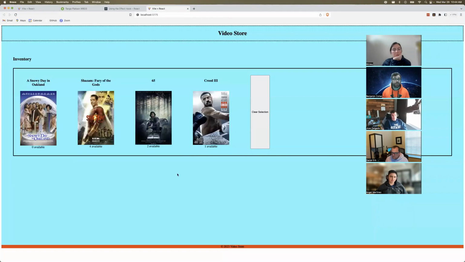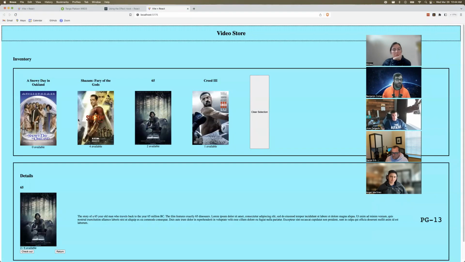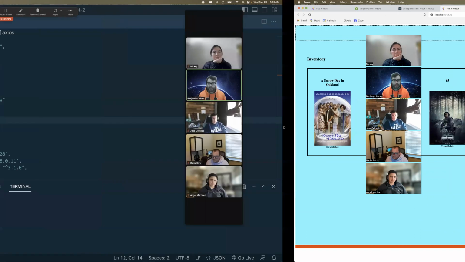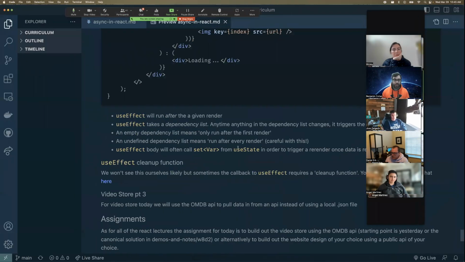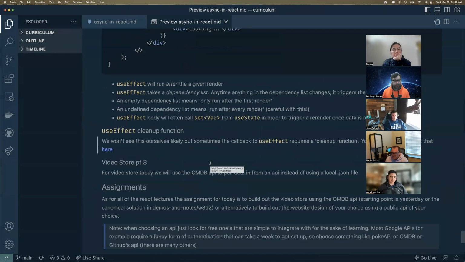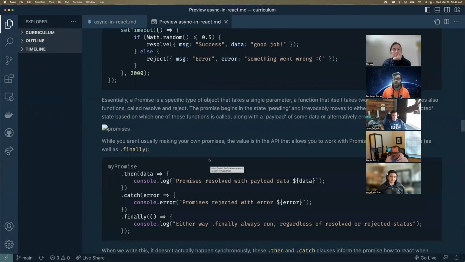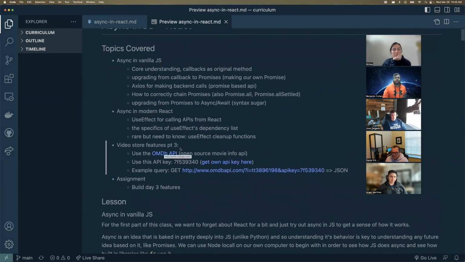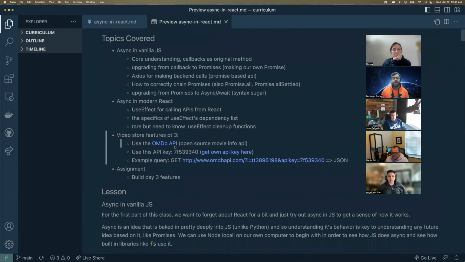And let's see what it looks like right now. This is my current page. Real good. It does stuff. Okay. So if we look at the notes for today, where do we mention it? I think we mentioned it all the way at the top, for better or worse. Yeah, we mentioned this, that we have some features for the video store, and basically we want to use this open source API called OMDB, which is some kind of IMDb database that is publicly accessible.